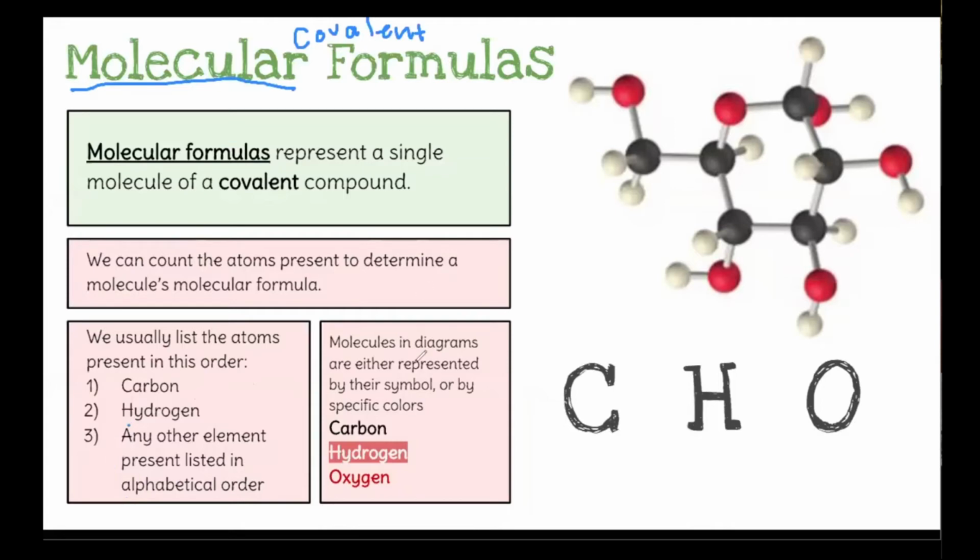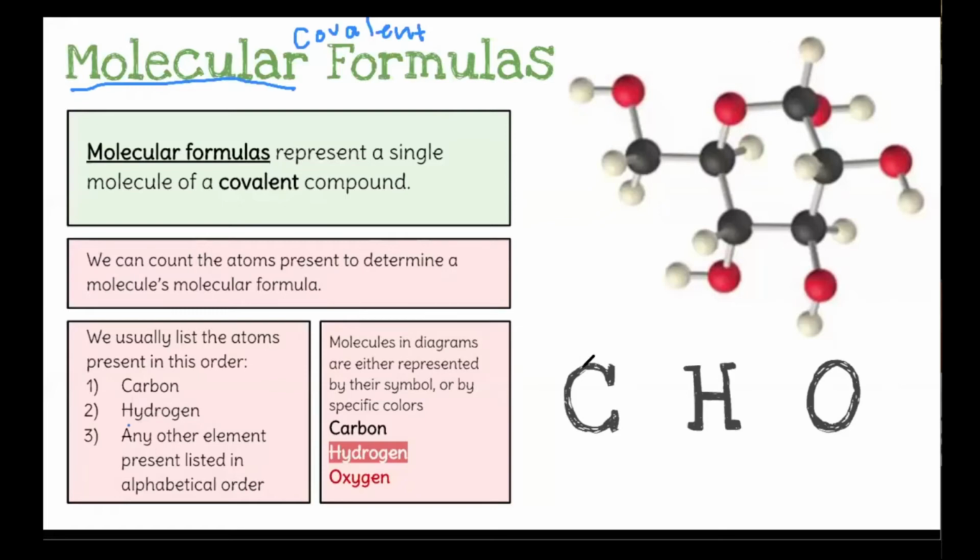Okay. Usually we're going to use specific colors to represent things. So in this diagram, our carbon is black. Carbon is usually black. Hydrogens are usually white or gray, and oxygens are usually red. If I give you a picture like this, I will give you a key. I don't expect you guys to remember that. If you study biology or chemistry in college, though, those will start to feel like second nature.